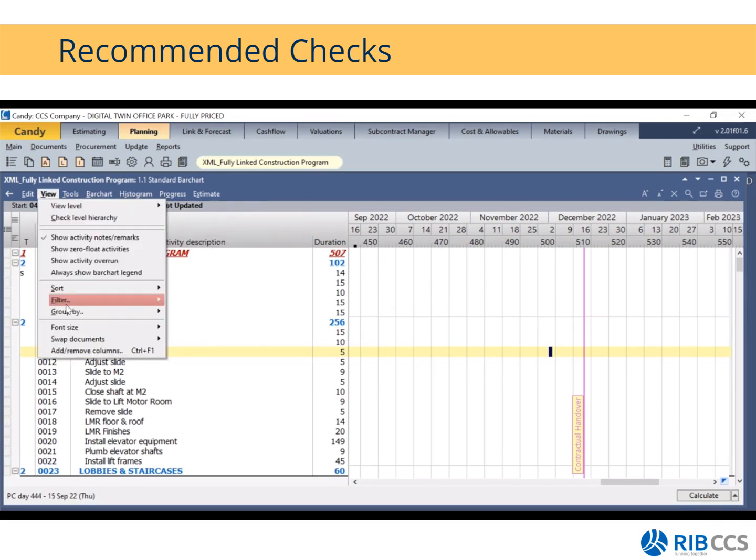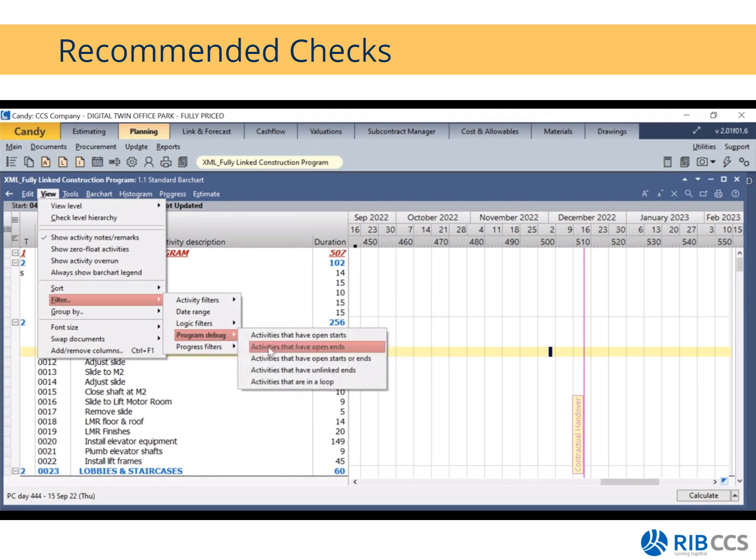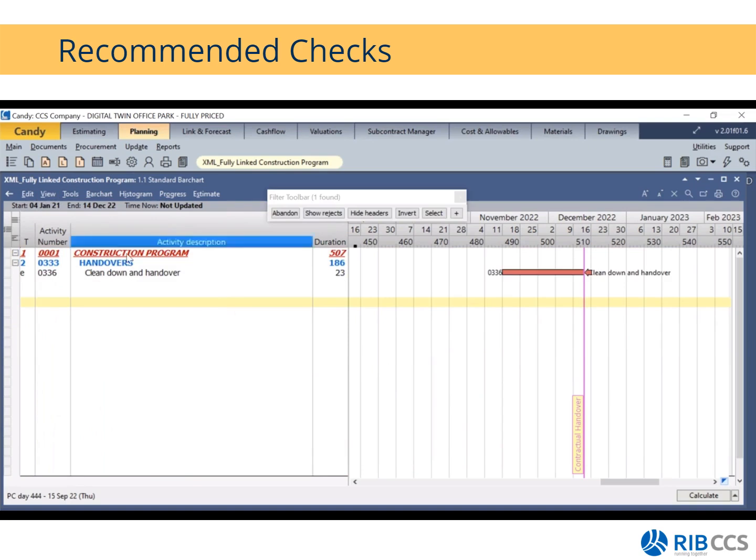If we do one for open links or unlinked ends, which is the fourth one from the top, it found one, and the one it found is my last activity, clean down and handover. And it makes sense that it's an open end or unlinked end because this is the last activity on my project.